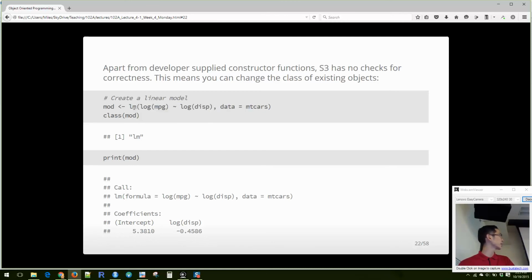So here we fit a linear model. We just run lm on data from motor trend cars, okay? And we can ask, what's the class of this model that we just created? And it says the class is lm. And if you print model, then it calls its own special print method and prints it like this, okay?